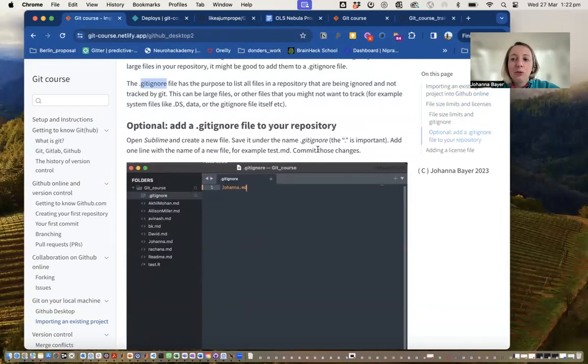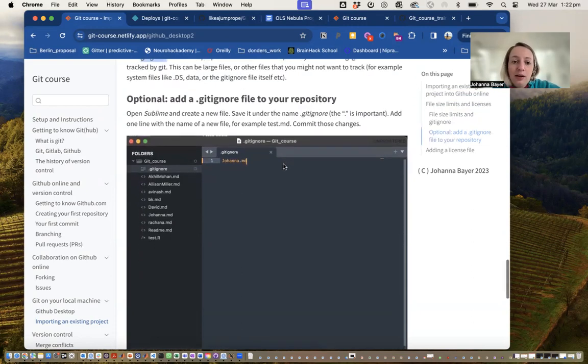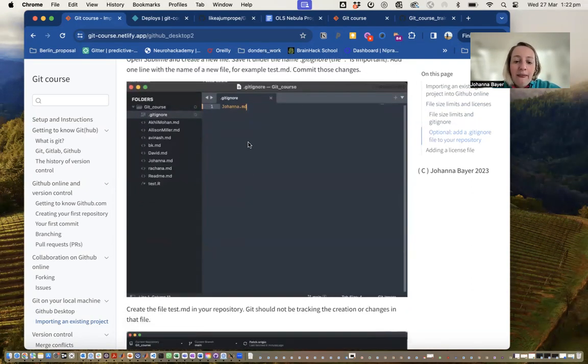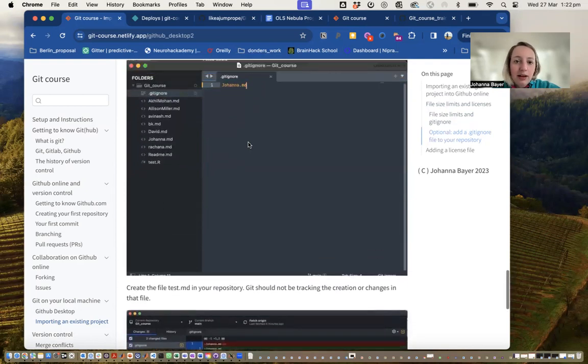However, the files cannot be committed yet in order to be added to the gitignore. If they're already being tracked, the gitignore file is not a way to untrack them. So they have to be new files basically. And you would do that by literally creating this file. So you create a file .gitignore, and then you add the files that you don't want to be tracked.